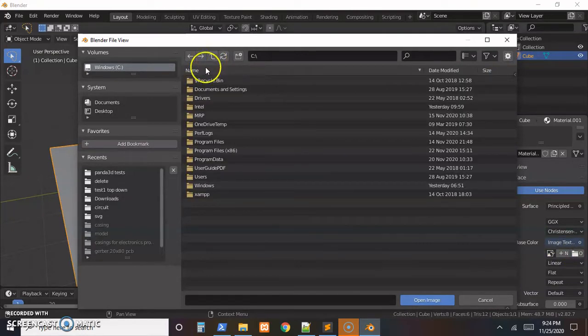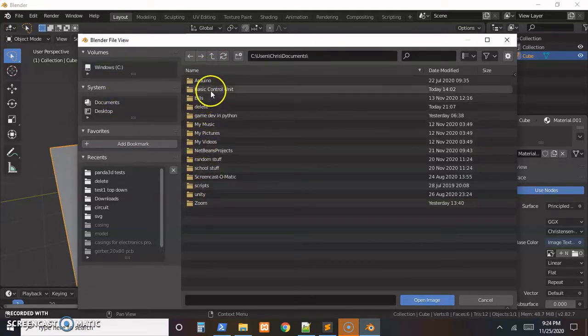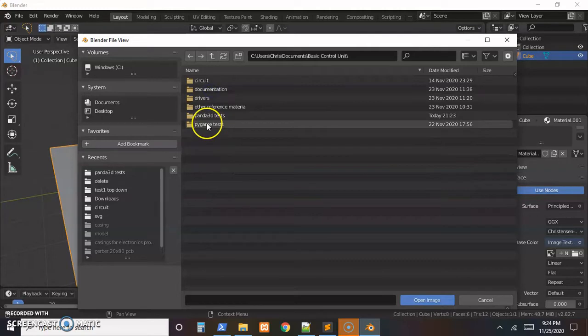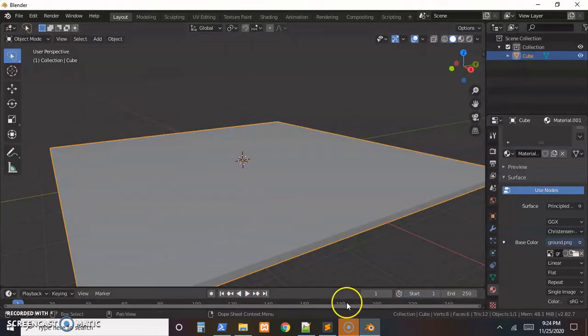I think I'll go to the documents folder and use that tile from the 2D test. So for Pygame, there was this ground tile. Which will take a second to import, hopefully not too long.